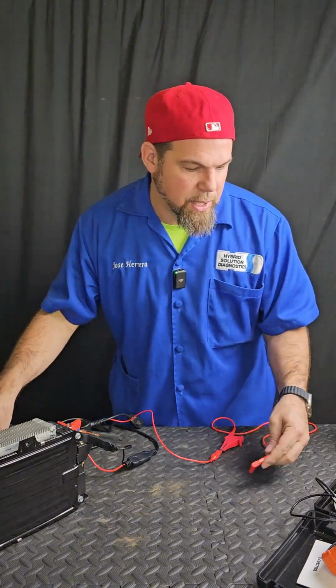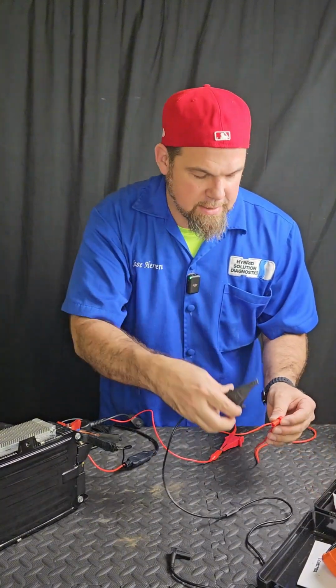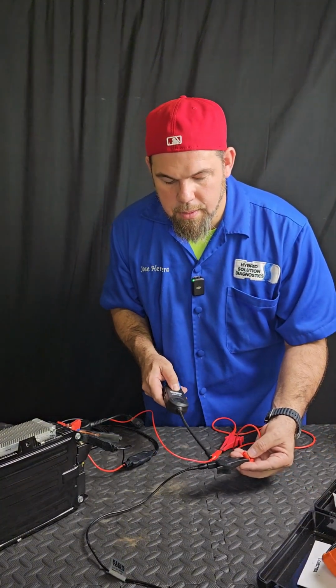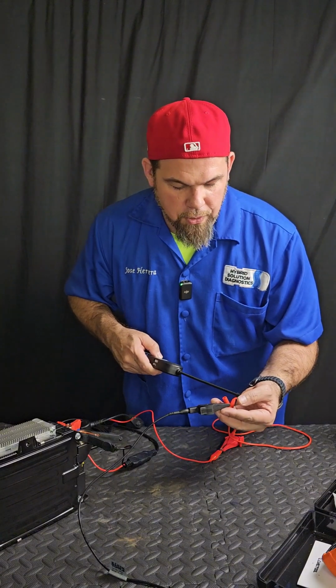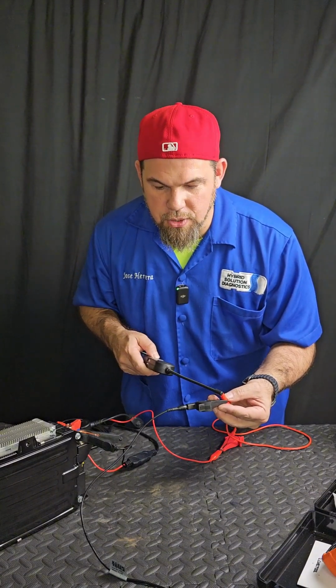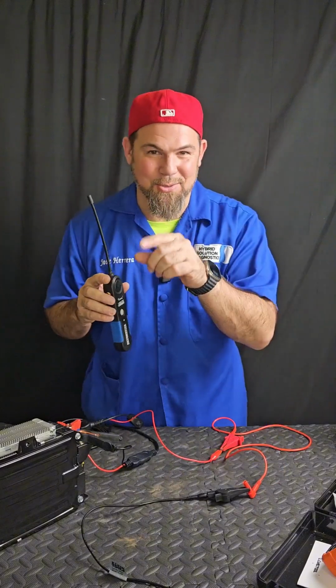Now, what happens if, for example, this cable is supposed to be connected? Let me give you an example. This cable goes right here. Look, I lost the signal. Over here is strong. When I separate it from the circuit, that is how you use this beautiful device to track an open circuit.